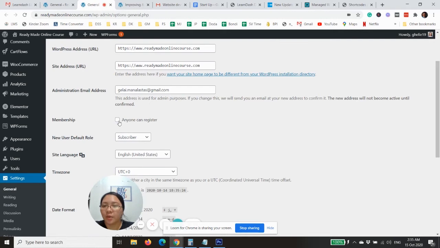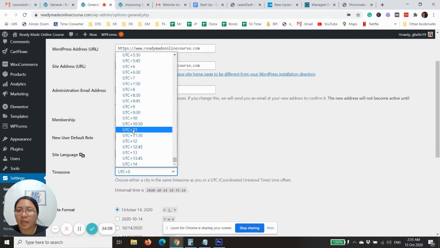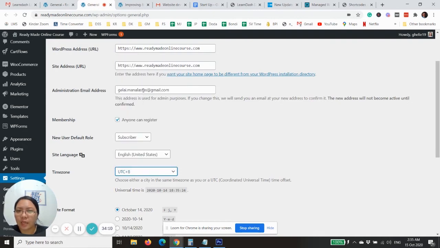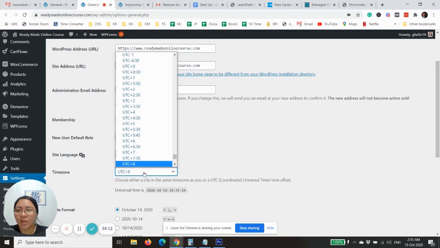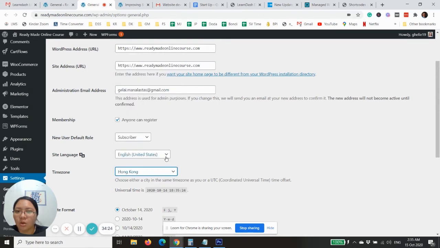So anyone can register. So click that, and then while you are here, you would want to update the time. So the time for me is UTC, but there are also other names here, like if you are in Asia. So I'm in the Philippines, but we are using Hong Kong time.